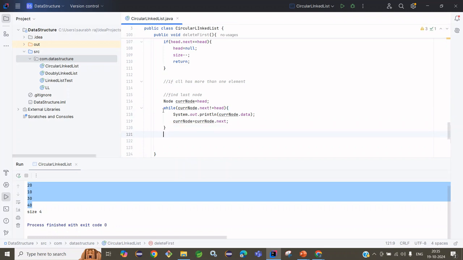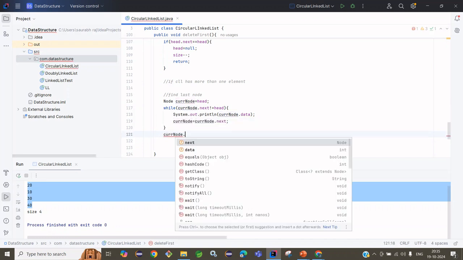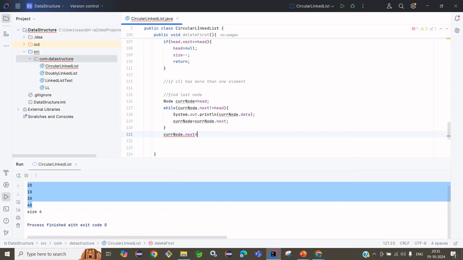What we'll do: last node dot next equal to head dot next. That means we are changing the next of the last node to head dot next. That means head is pointing to the first node, so if we do first node dot next, we'll get the value of the second node.